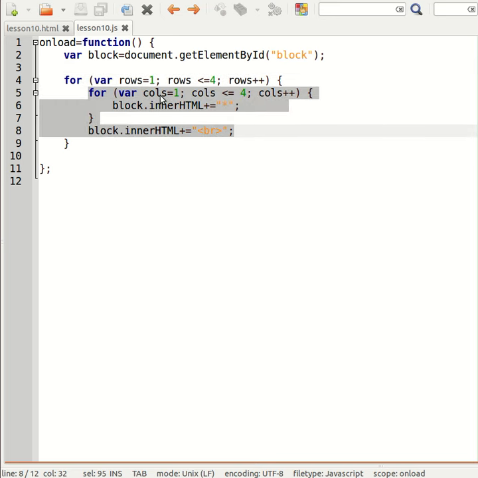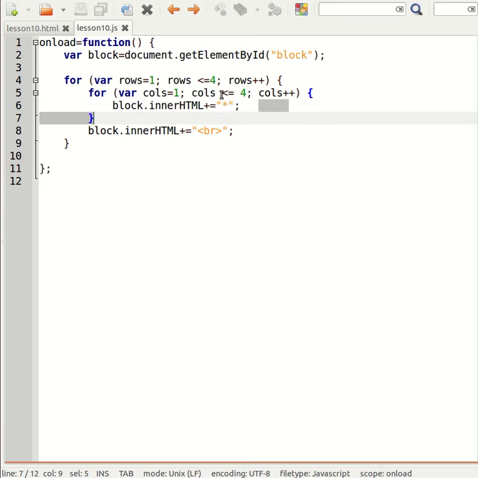So now another variable is initialized. Cols becomes 1. And we say, is 1 smaller than 4? Yes, it is. So then we display 1 star on the screen. What happens next? We increase the value of columns. So cols becomes 2. Is 2 smaller than 4? Yes, it is. So we enter and print another star, and another star, and another star, until we've printed 4 stars. Because then when it gets to 5, this will be false, and it will no longer enter the curly brackets. So then it will come down here and print a break after the first row of the square.